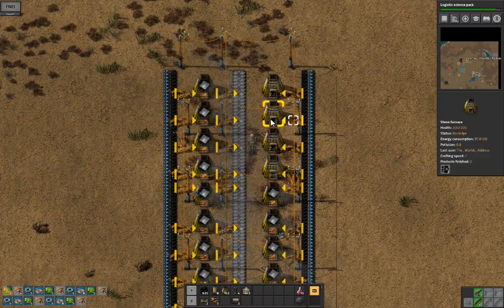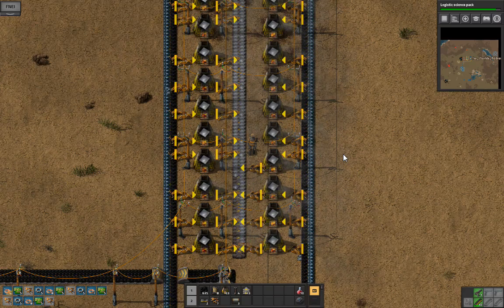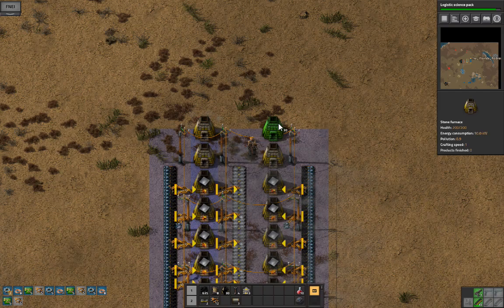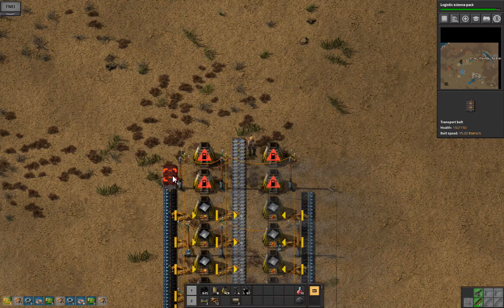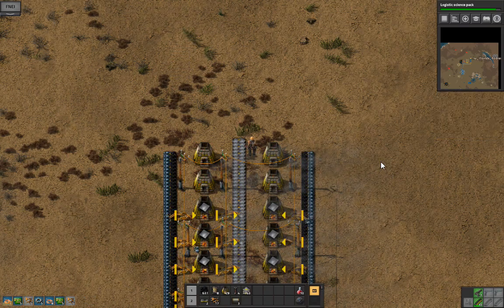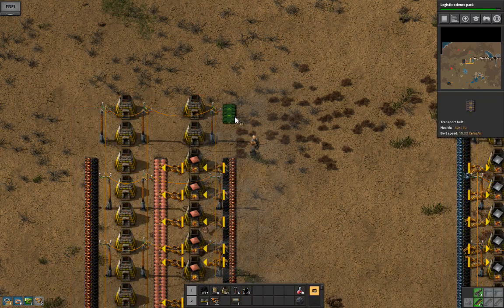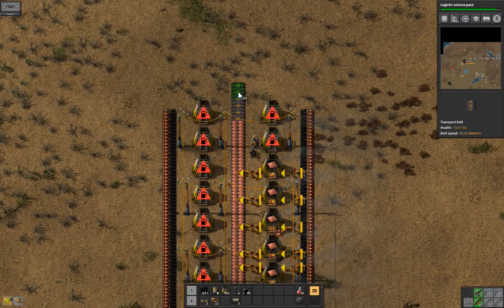So let's count these. 1, 2, 3, 4, 5, 6, 7, 8, 9, 10, 11, 12, 13, 26. 26 apiece. Seven, 8, 9, 30. There. I want to have 30 of each. 30 smelters each. That way... I don't know. That way it's just a round... You know, it's a rounder number.